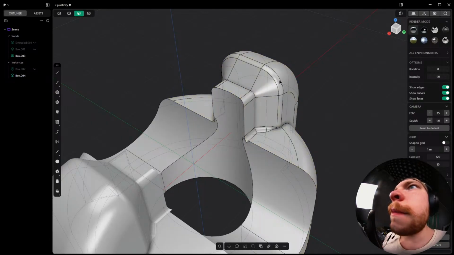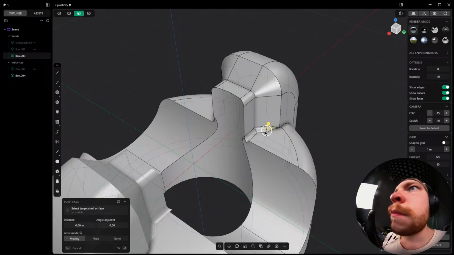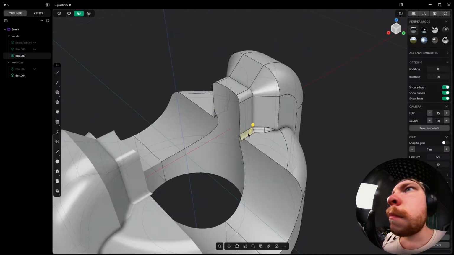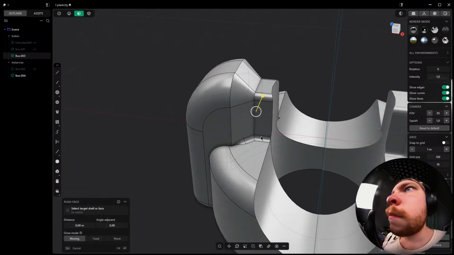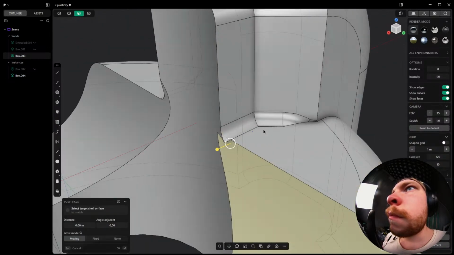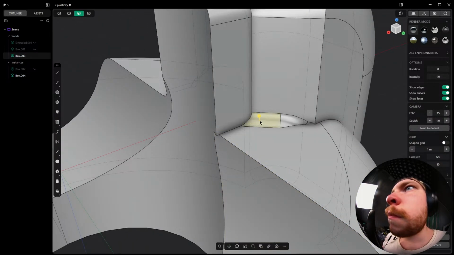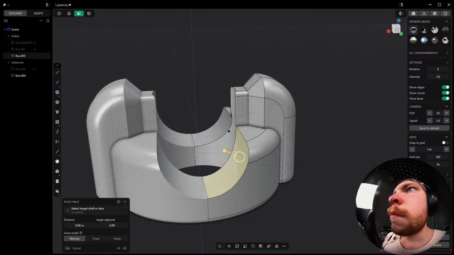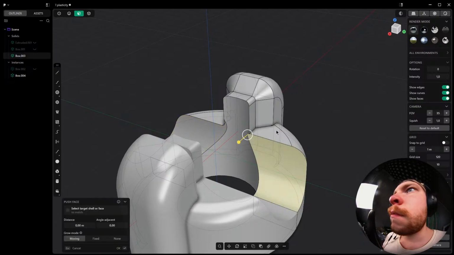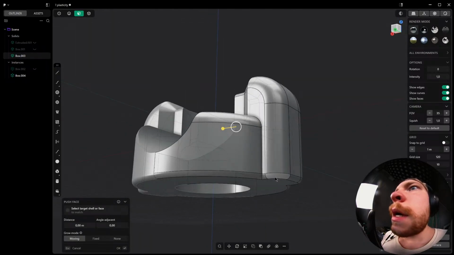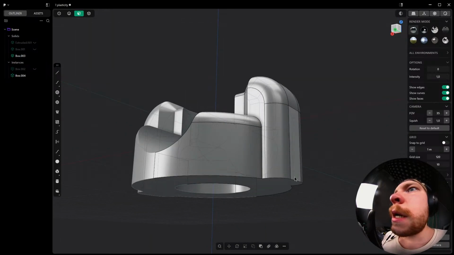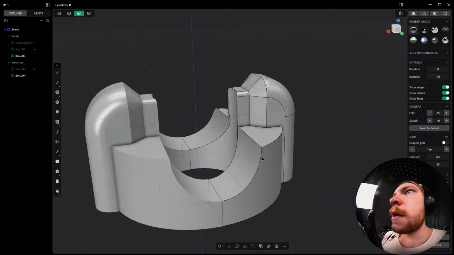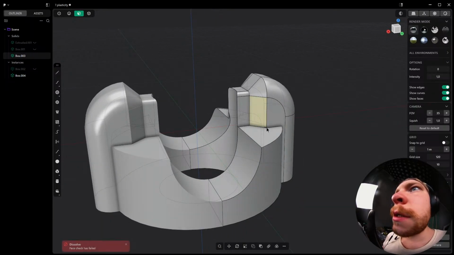Okay, I added these too quickly or too early, I think.